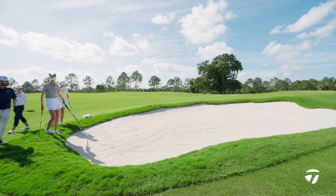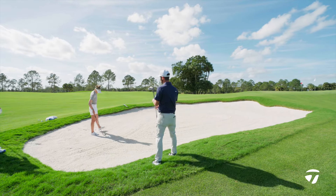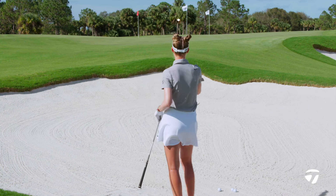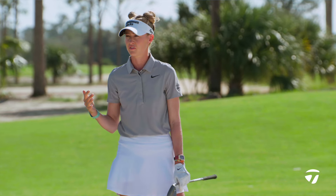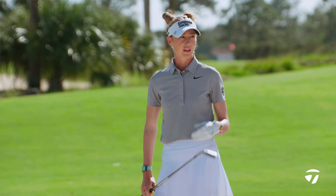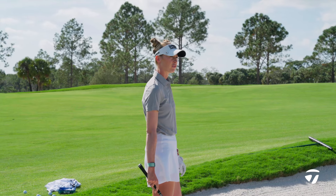So are we going to that front pin? Front pin, Nelly — you pulled this shot, didn't you? So you handed me two wedges straight out of the gate. I have your 50 and your 54. What club do you have? I have my 58 right now. I would say if there's not much room between the fringe and the pin, I like to hit my 58. I won't open my face as much as I would with a shorter bunker shot just to get the distance. But with a 54, it tends to release more or come in at a lower trajectory and shoot a little bit more. So if I had the shot in a tournament, I would probably pick my 58, or my 54 and 50.